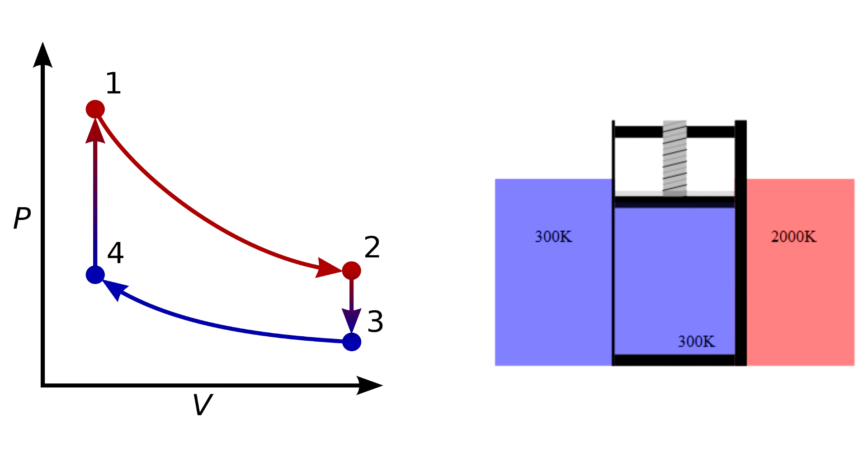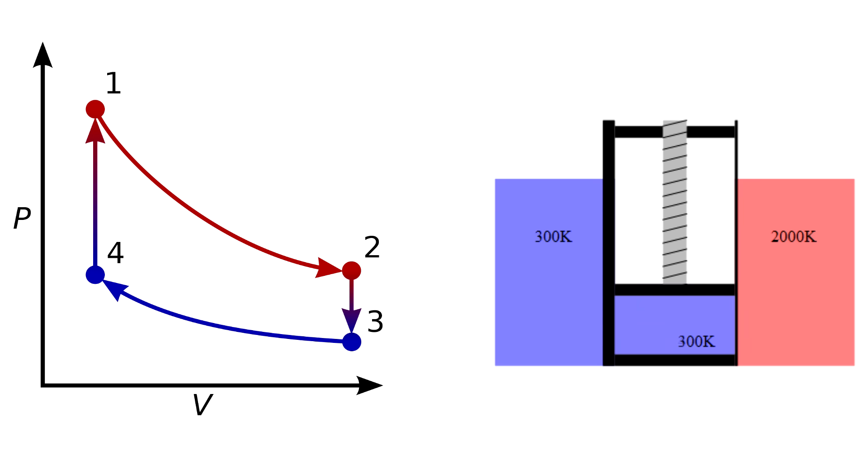At that point you put it in touch with the cold reservoir, the temperature drops down from two to three, so that moves vertically, the volume remains the same. And now because the temperature has dropped, the pressure has dropped, so the cylinder wants to contract and does so along these lines with the volume decreasing and pressure increasing back to the ambient, we end up at four, where we allow the gas to warm again from the hot reservoir so it rises back up to one.